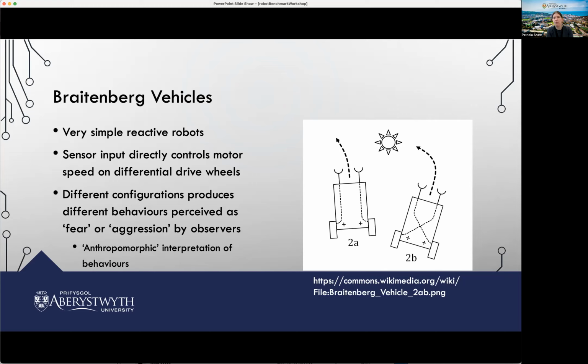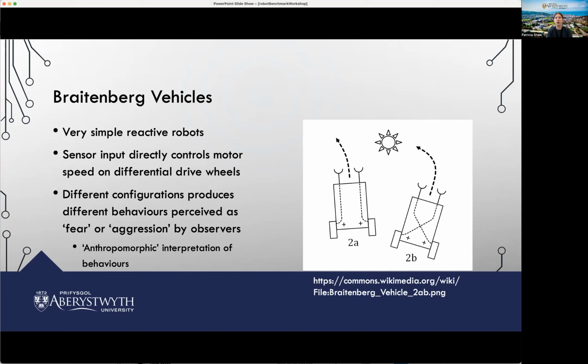But when people are observing these very, very simplistic controllers, they often do something called anthropomorphizing the behaviors that they're seeing. They're almost putting human-like interpretations onto those behaviors, trying to interpret what they believe the robot is actually thinking.